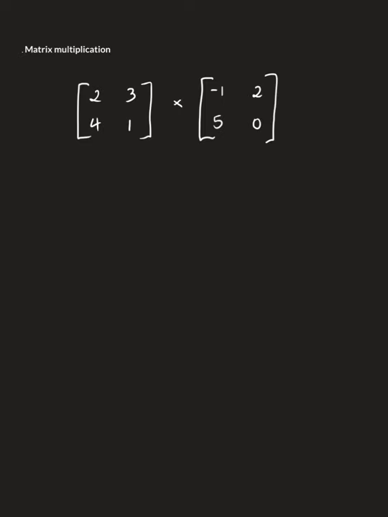So, what is the order of the first matrix? It's a 2 by 2. The second matrix is a 2 by 2. So to work out if the product exists, the number of columns in my first matrix has to equal the number of rows in my second matrix, which it does, so my product is possible. My resulting matrix is going to be how many rows in my first matrix by how many columns in my second matrix. So I'm going to end up with a 2 by 2 as a product.